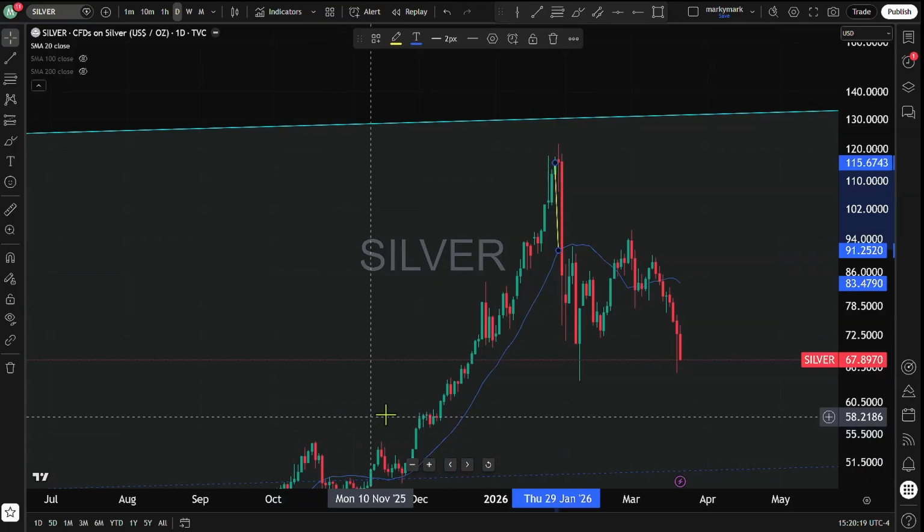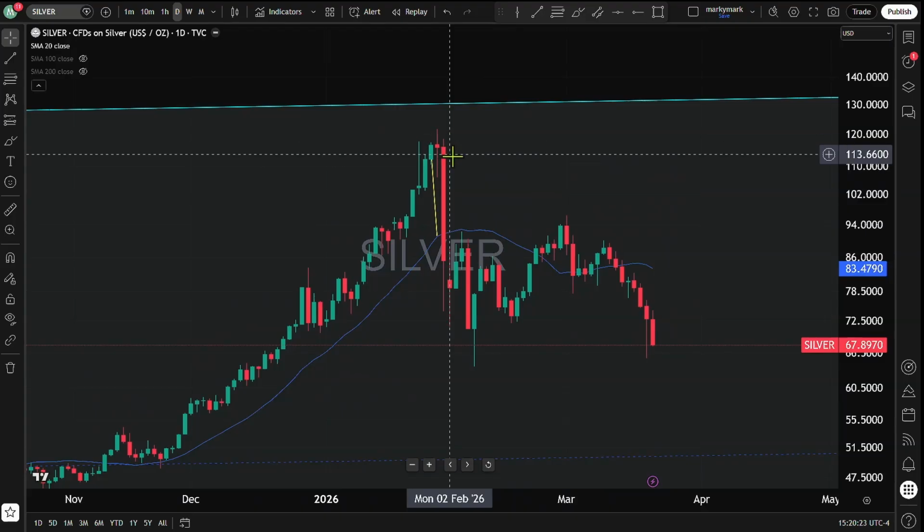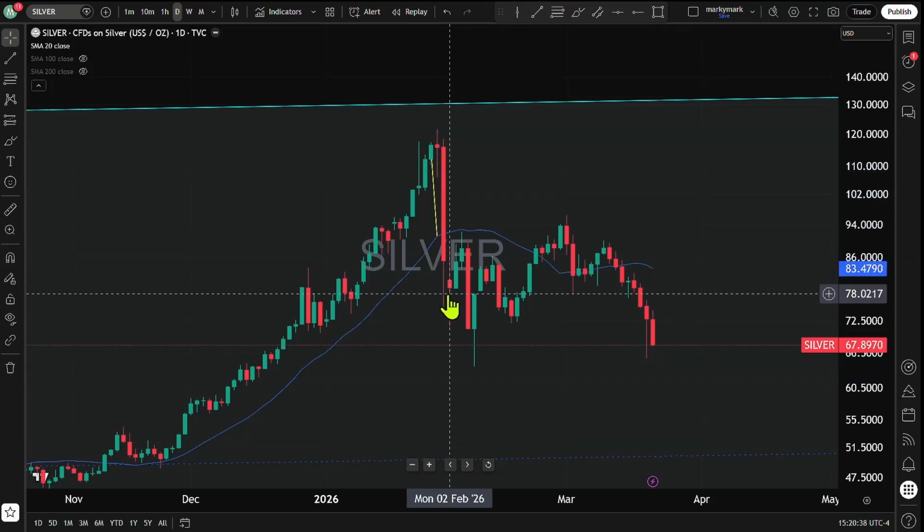So there's another thing that you have to understand when you look at this chart of silver. That big red candle there, that's institutional dumping, right? That's not just mum and dad investors taking their little bit of silver to their metal trader and saying, we want to cash in. That happened in one day. And that's where I made most of my money in that day.